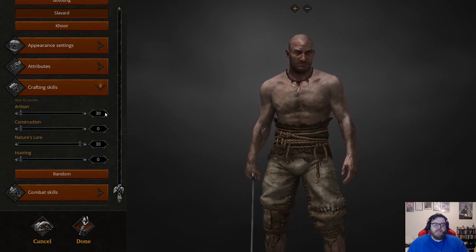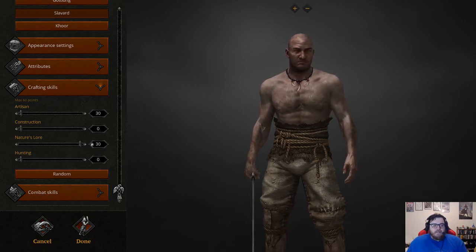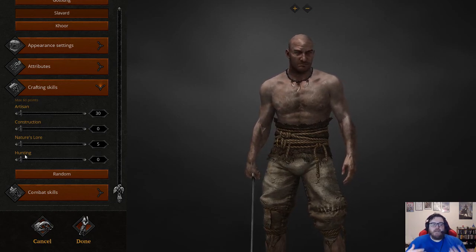Also, that means you can split it evenly and just go 30 and 30, which is really cool. Instead of having one at 35 and one at 25 and thinking, I wish I could just have those last points. So this can break up a little bit easier for Artisan and Nature's Lore. Nature's Lore is fairly easy. It's probably the easiest one to level up because a lot of things give you Nature's Lore. Artisan's fairly easy to level up, and then hunting has less to do to build it up, but not to say that any of these are hard.